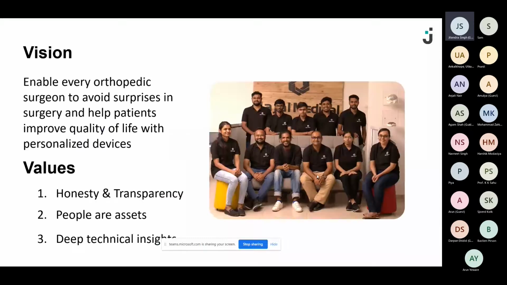That is where we bring in our expertise. Our vision is to enable every orthopedic surgeon to avoid surprises in surgery and help patients improve quality of life with our personalized devices. Our values are honesty and transparency. We have deep technical insights, and we believe in our people as assets.